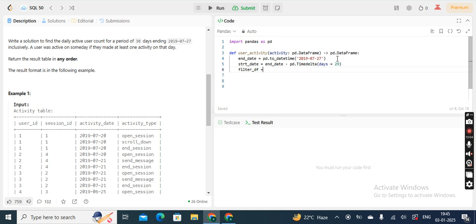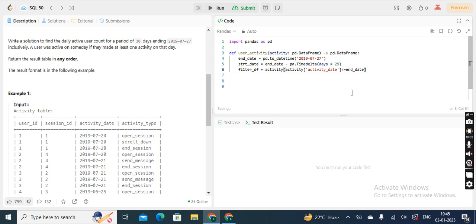Filter df equals activity of, where activity is my given table, activity of activity date, which is less than or equal to my end date.